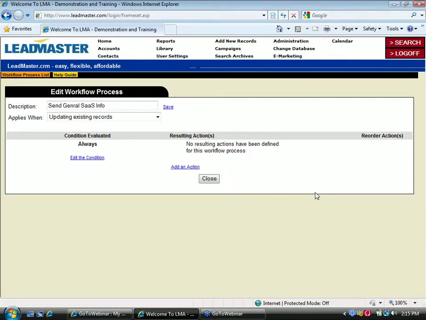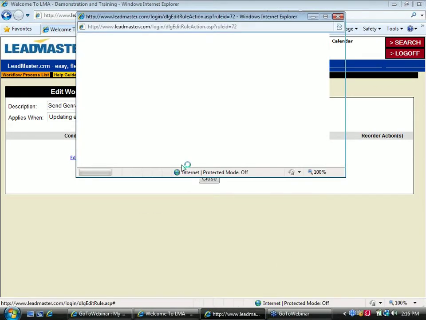Okay, now one thing you can do as well is perform multiple actions. Okay, so the ones we've shown you so far, we've had one condition and one action. Okay, so we could have multiple actions. A good example of that is if we're calling a prospect or a client and we get voicemail, it would be nice if we had a tick box that says got voicemail, call back in 2 days. Okay, so what the system can do is once you fill out your labels, you can tick that box, and the system will then schedule an automatic callback event using the resulting action.